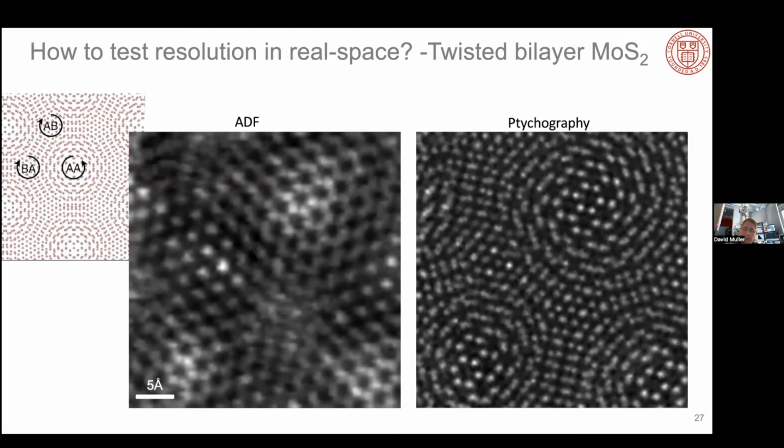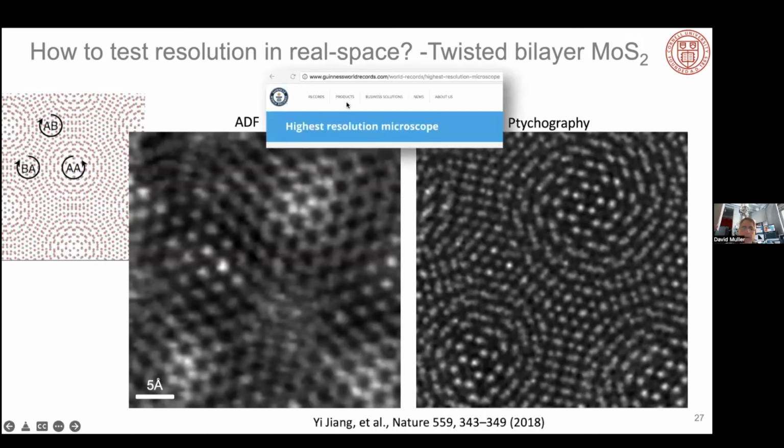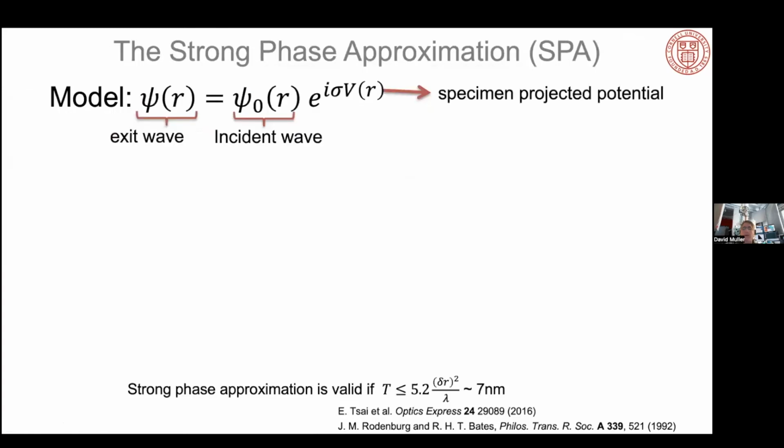So that was, at the time, the highest resolution image in the world. And so we got in the Guinness World Records for the highest resolution microscope. I think previously there was an AFM that was at 0.7. That was one of my friends from Augsburg, and they got pushed out. So, okay, we're now at 0.4 angstrom resolution, but we're doing it in a very thin sample. The electron microscope is like, electrons scatter really strongly. This is fine for 2D materials, but what about everything else?